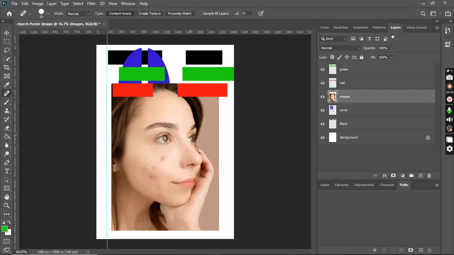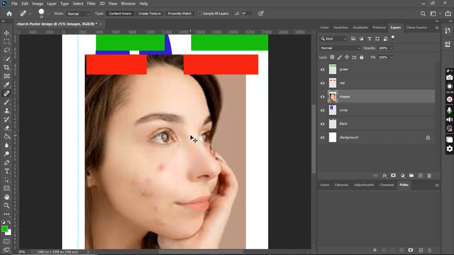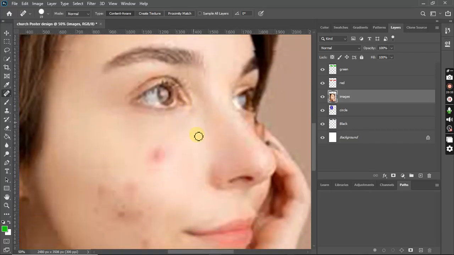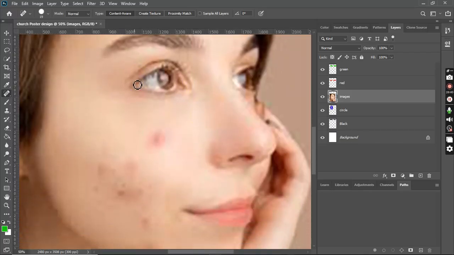I want you to pay attention here. When a lady is applying for a job and they ask for a passport photo, but she has so many dents, spot healing can help remove all the dents, the pimples, all the marks on her face.